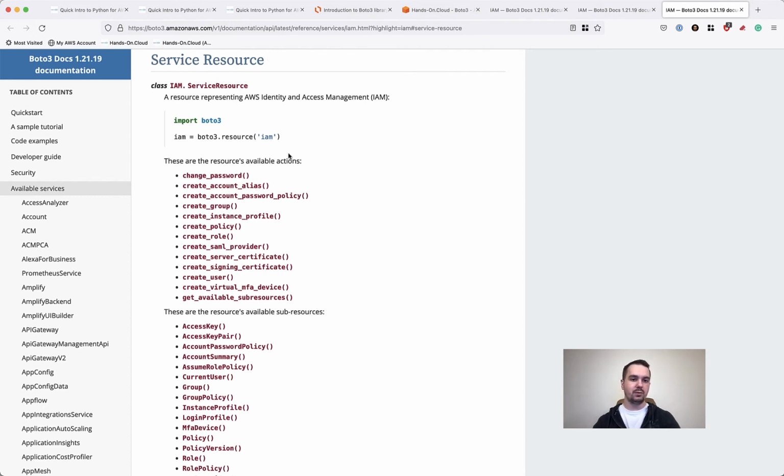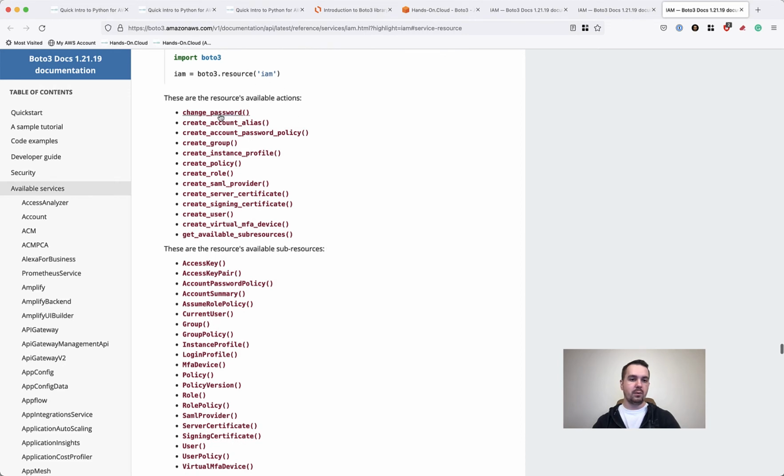So now let's go to the actual resources section for the IAM service. Of course, at the top of the screen, you will see how to define the resource. As you can see, it's defined similarly. Instead of client, here we are defining the resource through the resource method. Now, the resource itself provides you a whole bunch of methods to create entities for the service, like group, policy, role, user, and many others.